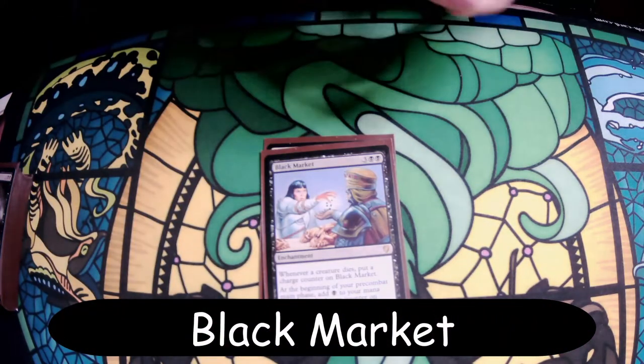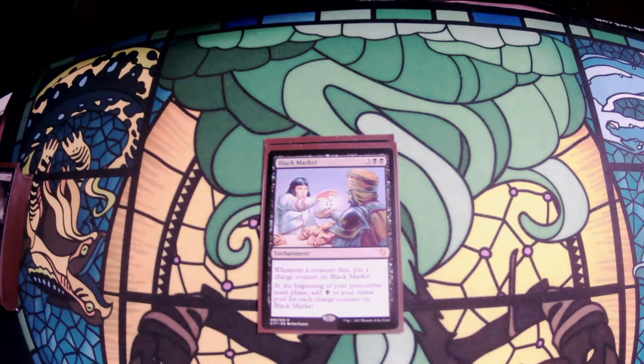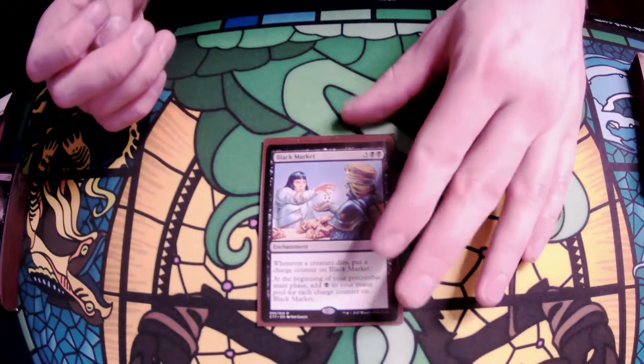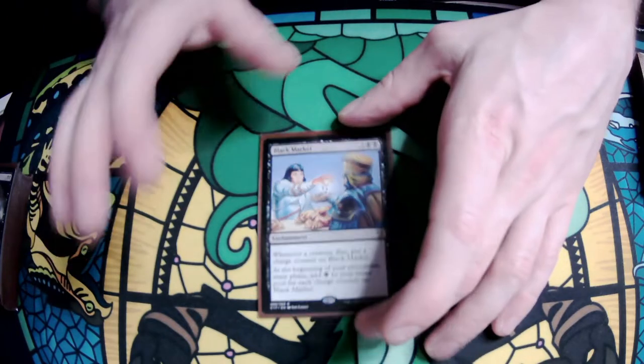Then we have Black Market. So whenever a creature dies, put a charge counter on Black Market, and at the beginning of your precombat main phase, add black mana for each charge counter on Black Market. Super crazy card, especially with so much stuff that's going to be dying, this whole thing will get charge counters quickly. Super quick.